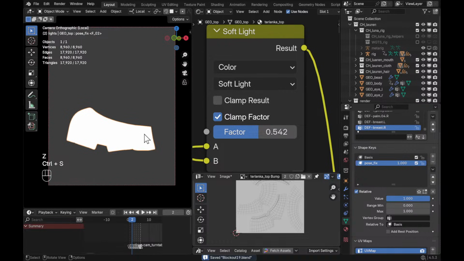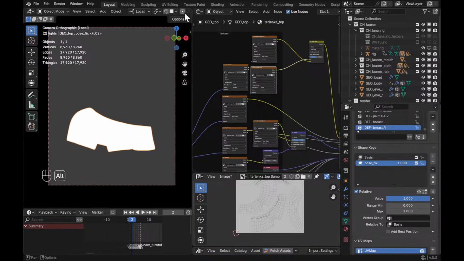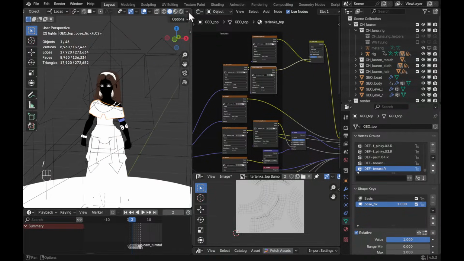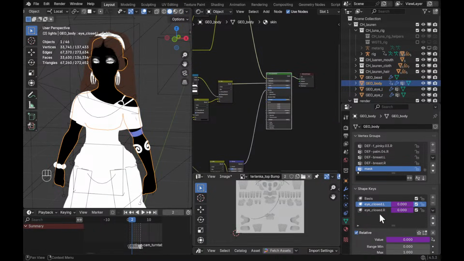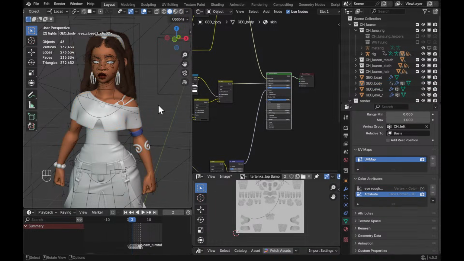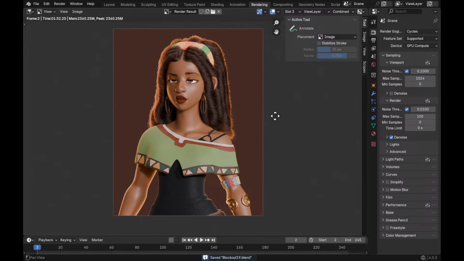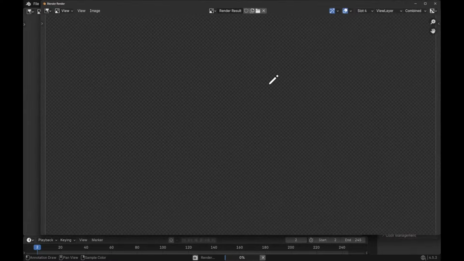And then let's just render this out to see what it looks like. Rendering, I'll go to slot 4 and then let's render this out.